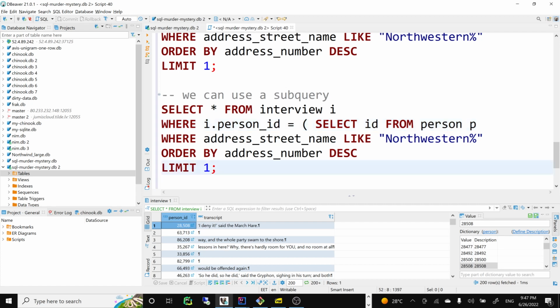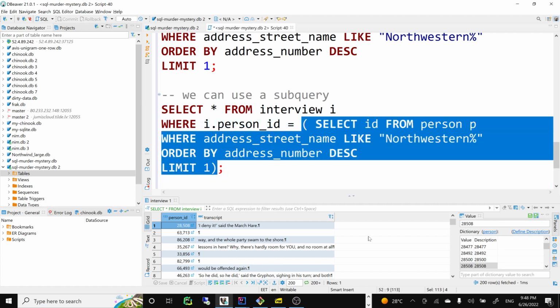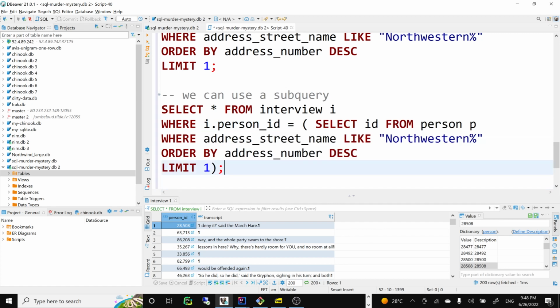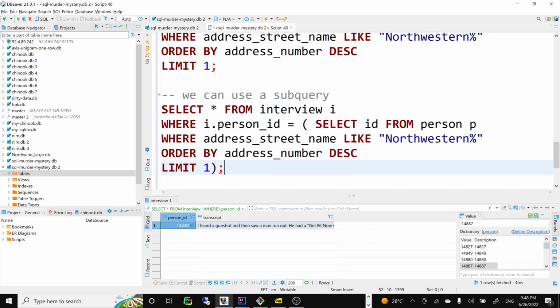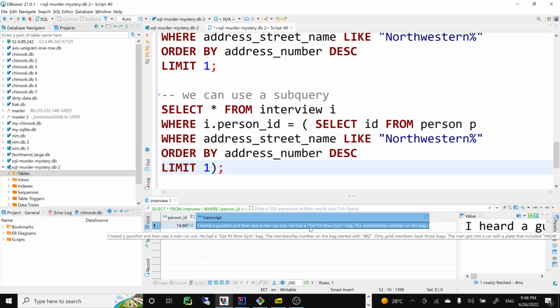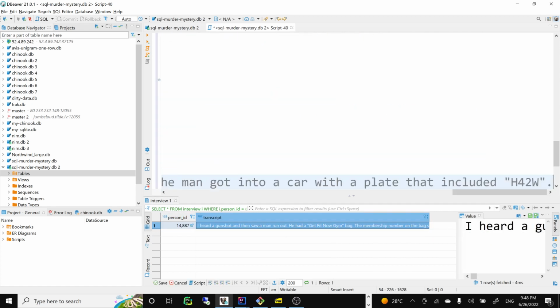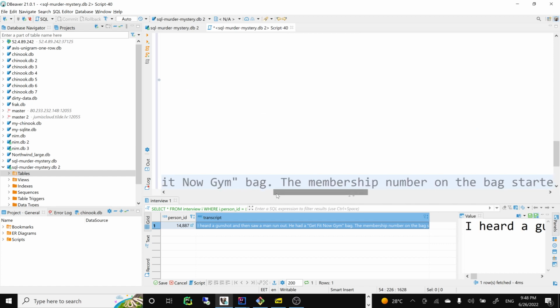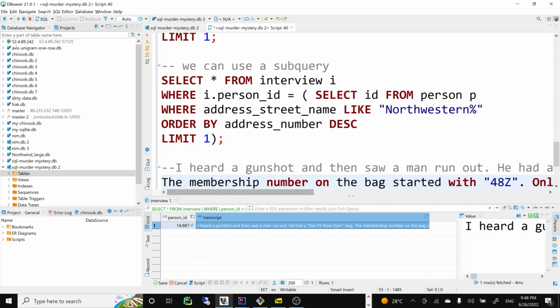Of course, if we get nothing, that would also work, we would get nothing back. So this is a subquery, and it will be a number. Let's run it. Okay, right, so we have a transcript. Let's take a look at this transcript. I'll just copy it, Control C, so we can follow this. Okay, this looks good.